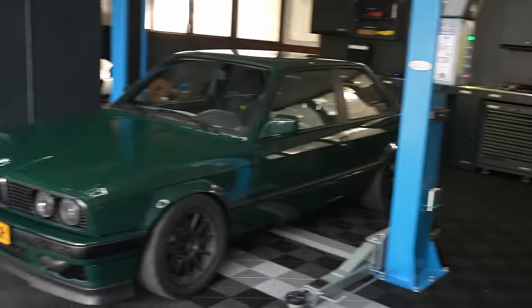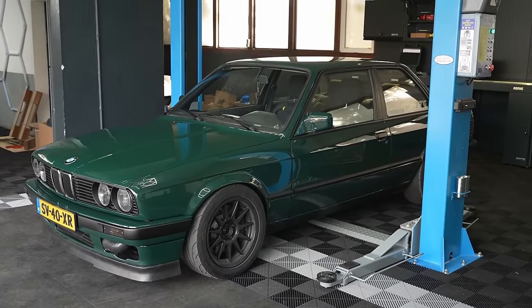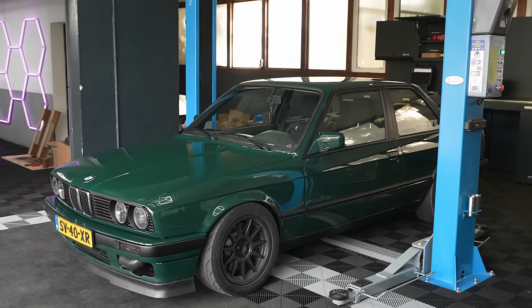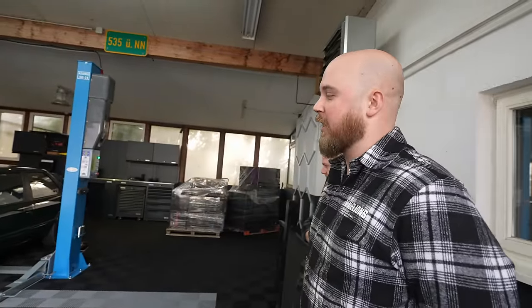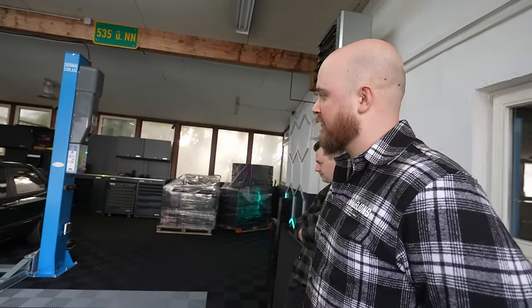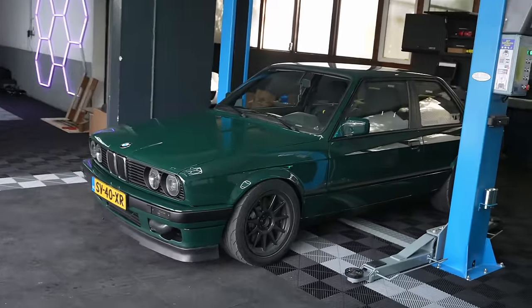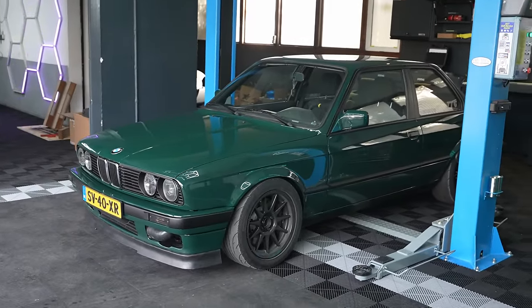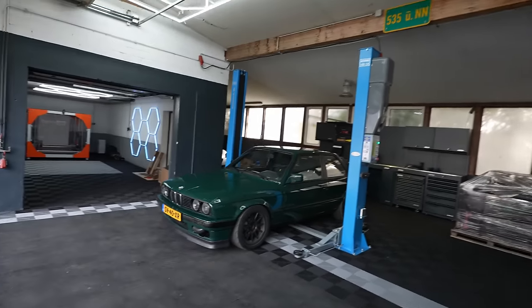So yeah, I guess you're happy with the results? Very happy — it's like a new car now. So what's next on the project? I think drive around the Nürburgring a little bit. Maybe at the end of the year strip the interior and put in a full cage, because it's a proper track car now. It's a really fast car. If it goes wrong — yes, we were lucky back then. The speed wasn't very high and the barrier was soft. Very, very good.